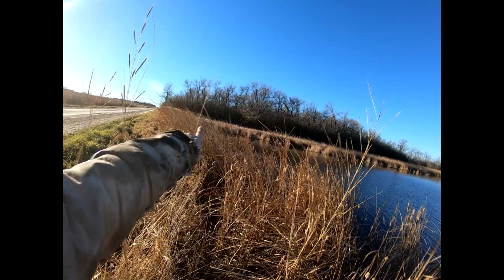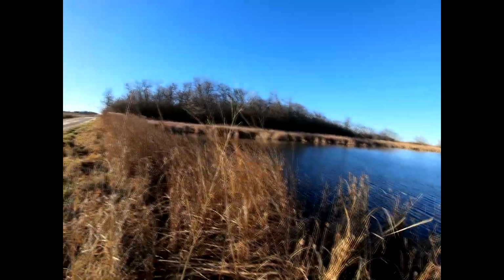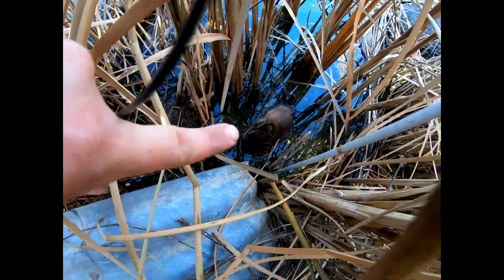I've checked a couple coyote sets and 2 raccoon sets on this road, on this grove. I caught one the last pull day. It was right in here. I got this culvert here. The mink box on that side isn't messed with. I got 2 110s. One's right here, and one's right here.